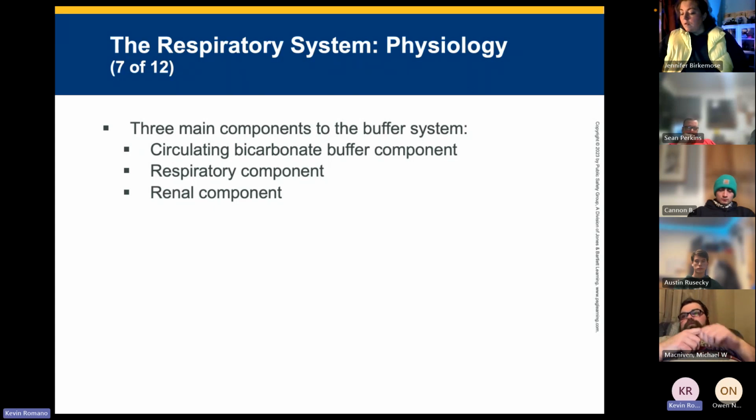Right? So the respiratory component, the fastest way the body can get rid of the excess hydrogen ions, is to create water and carbon dioxide, which is going to be expelled as a gas from the lungs. Right? Monitoring that through end tidal. The renal component, kidneys maintain homeostasis by retaining certain products and filtering out the others. All right, this could take a form of hours to days to restore the body's pH to normal.